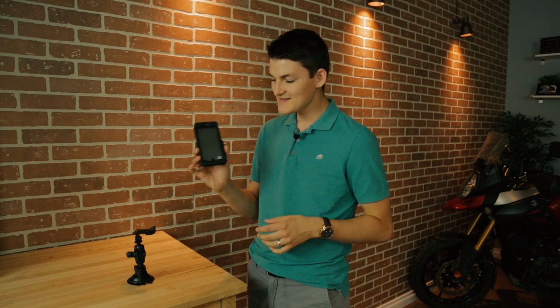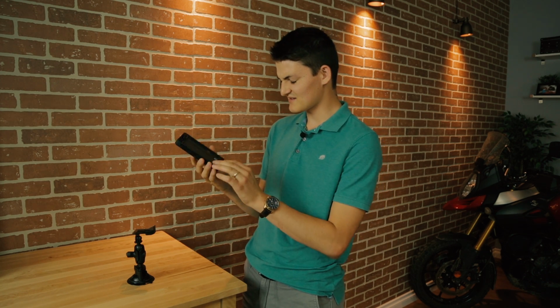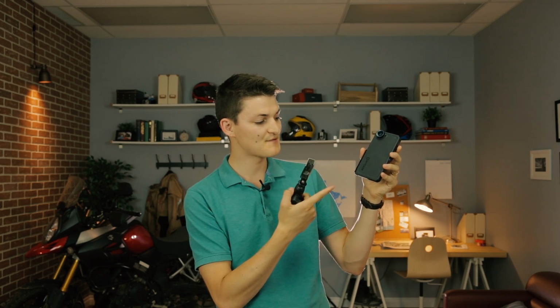But I will say that this thing looks way better in the photos than it does in person. It's big, it's kind of clunky, and while it is very protective, the outer finish feels kind of cheap. But hey, I'd only use this monster while my phone is on my bike anyway, and it's not like I have much choice, because at $45, the Hitcase Sucker is absolutely the best suction cup mount for filming with a cell phone on a motorcycle, and if I want to use it, then I've got to buy this too. And by the way, Hitcase charges $90 for the Pro case, which is only mildly extortionate.